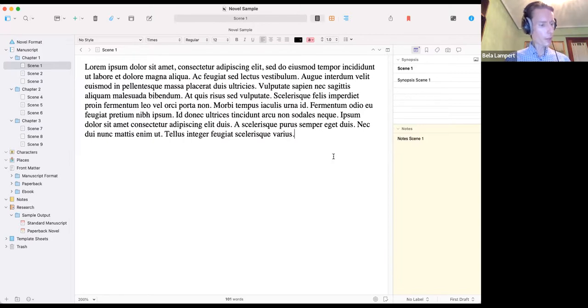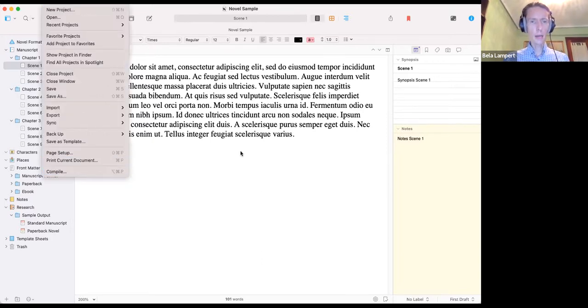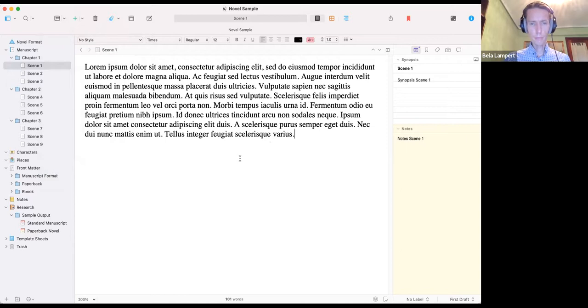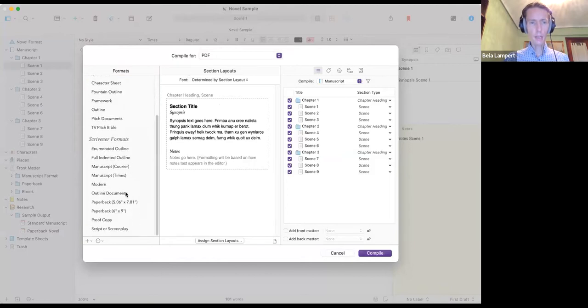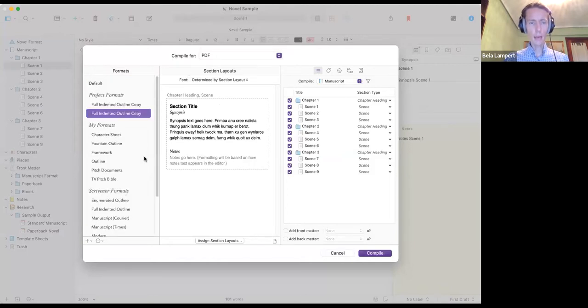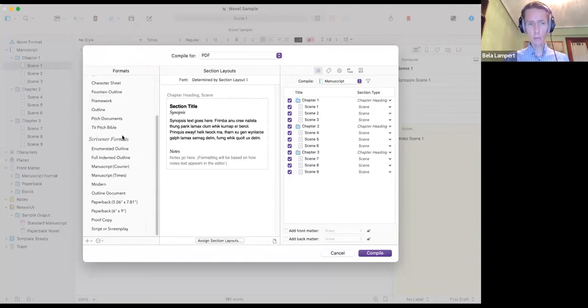Let's have a look at compiling a manuscript. If you opened the novel sample, you just go to File, Compile, and the compiler window opens up. On the left side, forget project formats and forget my formats for now.